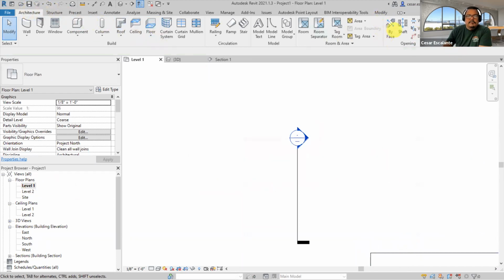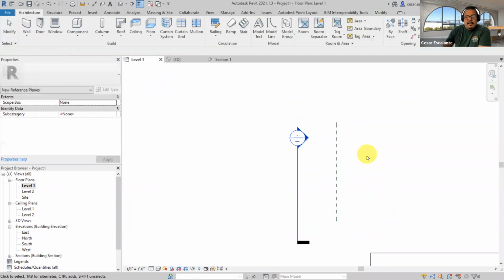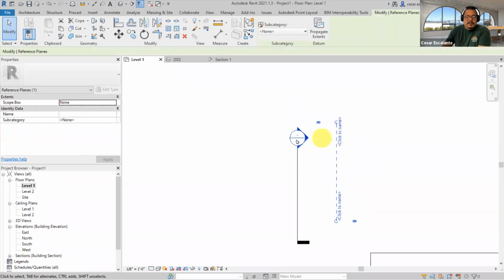So under Architecture, go to level 1 and then create a reference plane. And this reference plane, which is in the direction of the section, should have a name in order to be visible in that drop-down list. So I'm going to call this extrusion host. This work plane is going to host the profile.